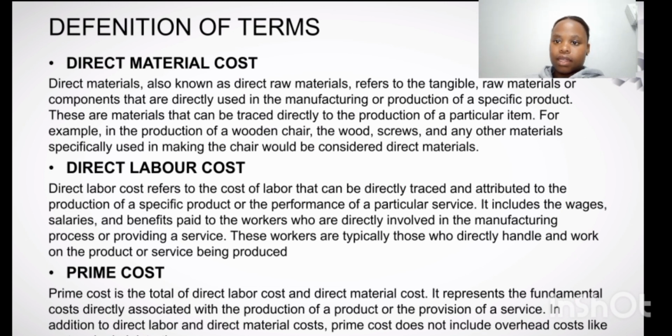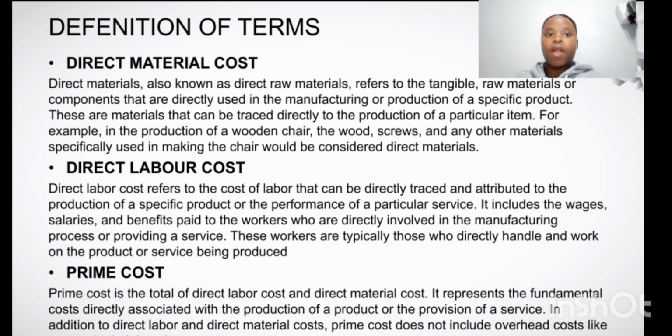So the same example, if we're manufacturing wooden tables or wooden chairs, the workers that shape the wood into that chair, the workers that polish the wood, and the workers that paint the wood with the varnish polish, all those workers, their salaries and their wages and their benefits, they go under the direct labor cost. So those are the direct labor costs.